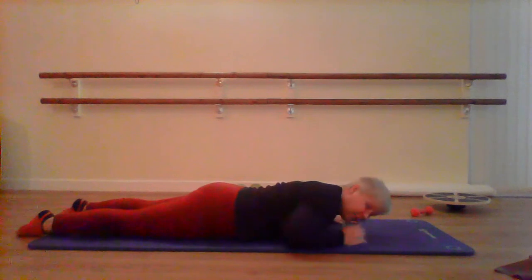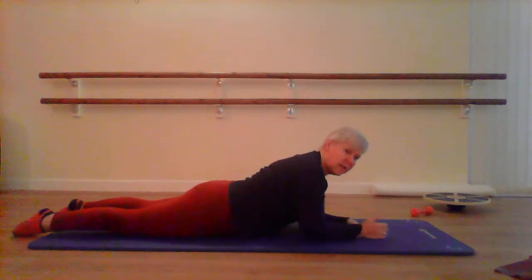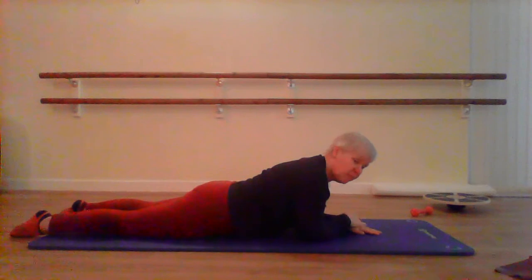So, we're going to stay on your front. I want you just to come up onto your elbows for a little bit of low level leg pull. This is like a half plank from yoga, but with a slightly different focus. Have your elbows directly underneath your shoulders, still with the legs parallel. Engage your tummy. So you're going to pull the navel up towards your spine.